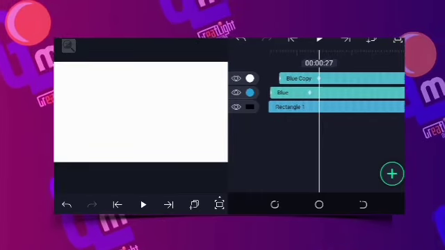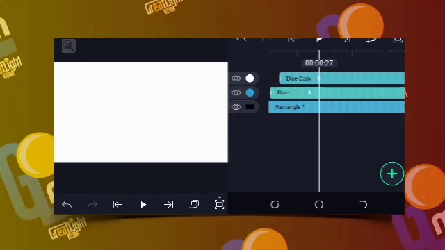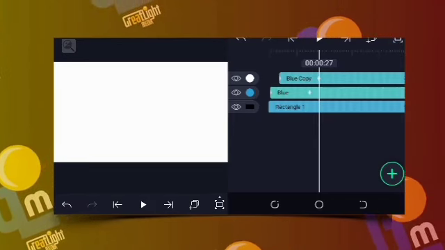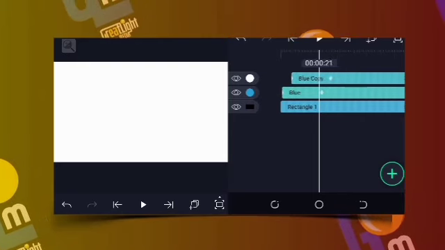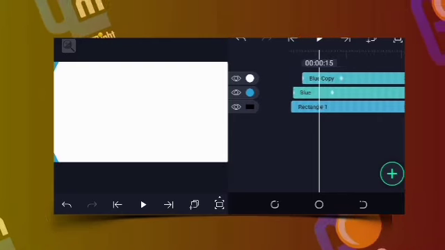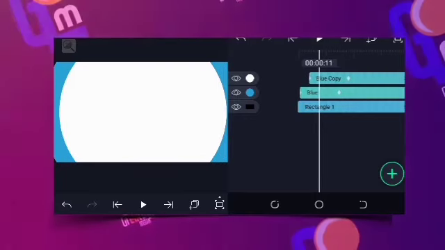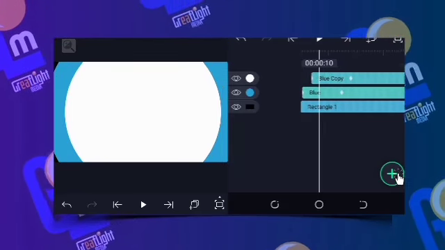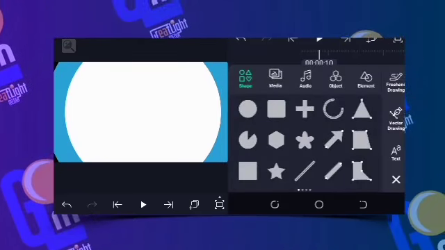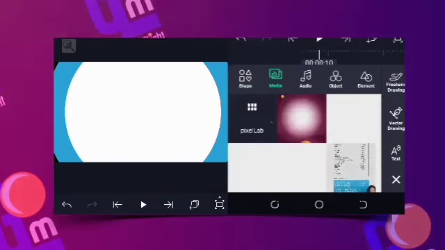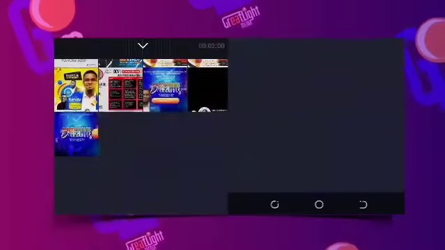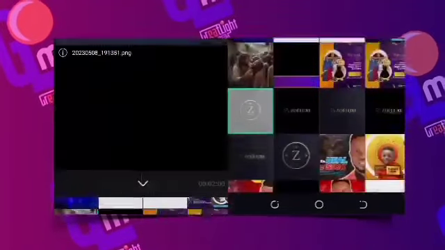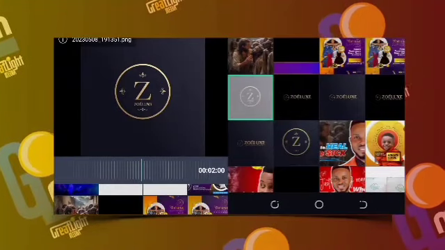So what I want to do right now is to add my logo. So I'm going to click on, I want my logo to start around 10 milliseconds. That's where I want it to start. And click on plus media, because I want to add an image now. So click on media, I click on display so I can see what image I'm using, and then I scroll up. I'm going to be using this particular one, and then I click on the plus icon.